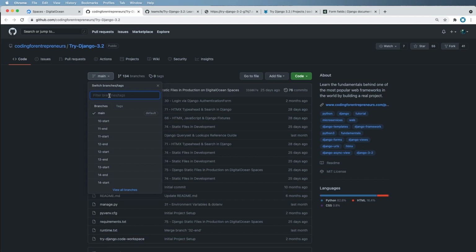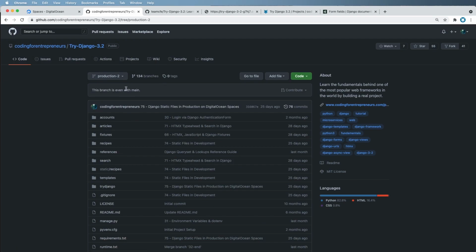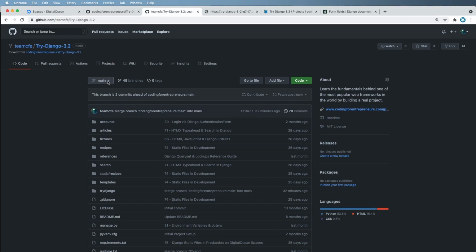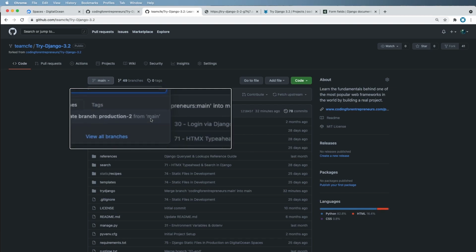Now it works like this. So the branch that I want is production-2. Right? So it is definitely in this repo, and there's probably going to be future production branches as well. But of course, if I go into my project and I search for production-2, I get nothing in there, right? So it's asking me to create this branch from the branch of main.